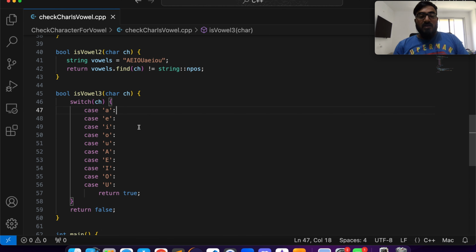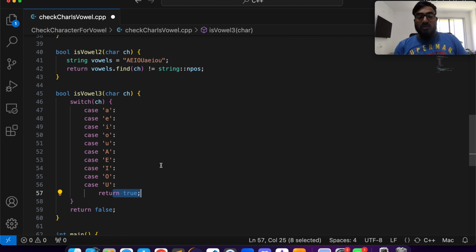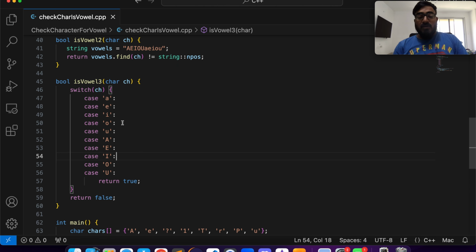As I told you, this works because of the fall through of cases, so there is no break statement between any two cases. So wherever there is a case match, that is, if my ch is lowercase e, this is a case match here, so there is no break statement after case e, so it falls through here, here, here, till this returns true. If there was something before this, it would also have been executed. And after it returns true, the control goes back to the calling function. So this is my approach 3.